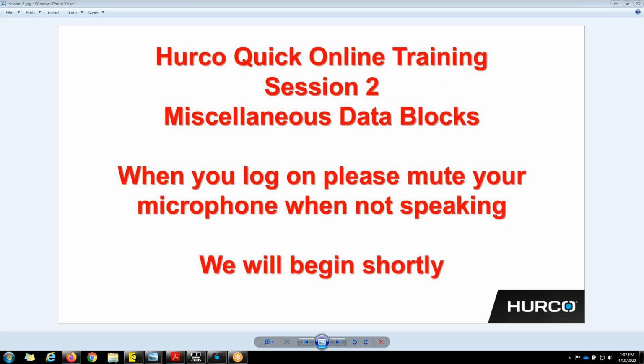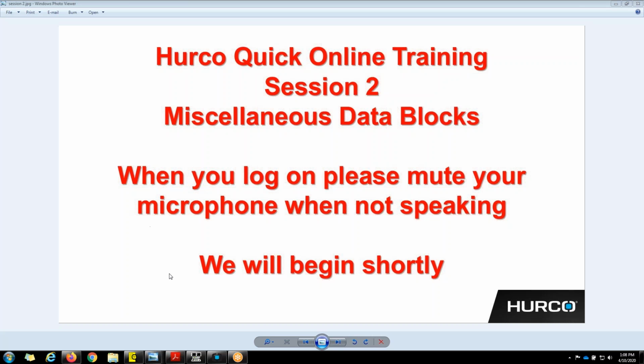There are a lot of really powerful things in here, and it's pretty common if you're talking with someone about conversational programming and they say that they just don't have the control that they feel they need. A lot of that sits in this miscellaneous data blocks area. Usually we'll go over that, and that will alleviate a lot of those issues and things that they think they don't have control over.